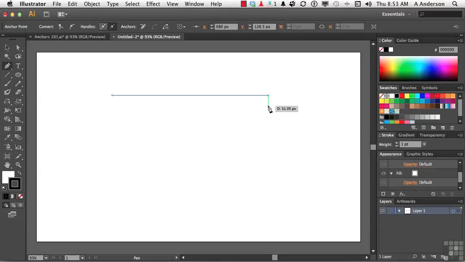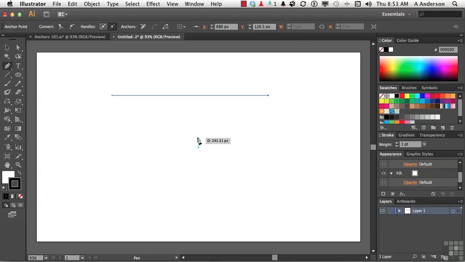It's kind of like two nails in a board, and you've stretched a rubber band between the two. Without the nails, the rubber band would have nowhere to attach itself. That's what anchor points are. They're extremely important. Now you will notice if I want to create another point, this thing's going to keep connecting and connecting and connecting. Let's say for the sake of argument that I want to start a new object.